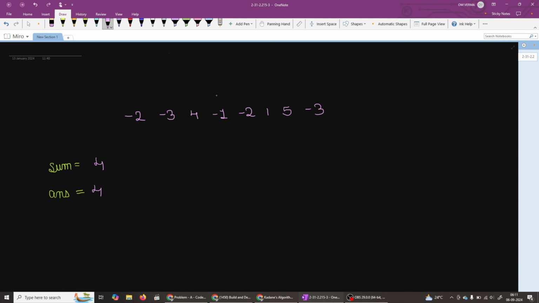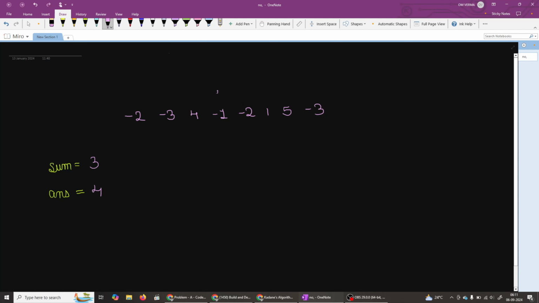Now I'll reach here. Previously I have 4, now I got -1, so I'll have 3. Now I'll update the answer: maximum of answer comma whatever sum I currently have. It is 3, but my maximum is still 4, so the answer stays 4.